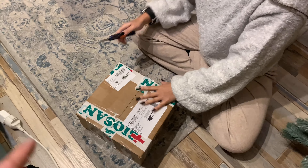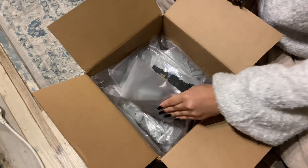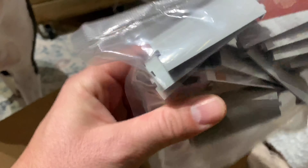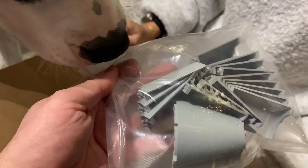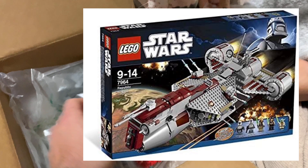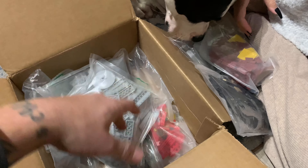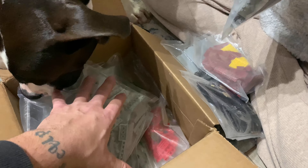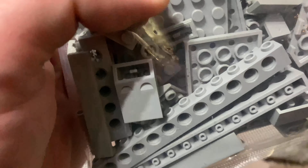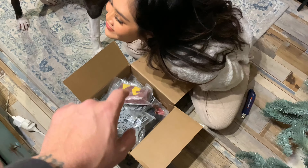This one came surprisingly early — the lady sent it just six days ago from Hungary. I think we have a Star Wars set here. It is — the packaging looks so professional. This is a used Star Wars set, an old one. I'm trying to find the instructions — I think it was without instructions, so I'll put them on screen for you. This is a really cool big Star Wars set — not UCS, but big. The bricks look clean, they look new. Just without minifigures, but I don't care so much about Star Wars minifigures. This is a cool set.